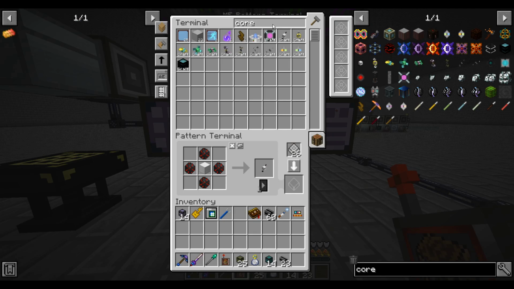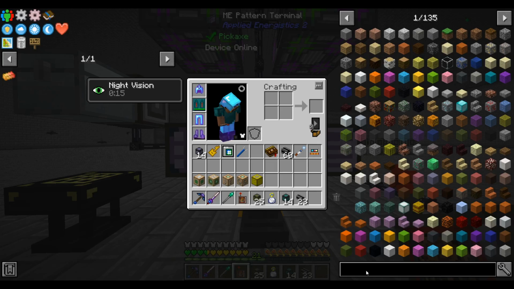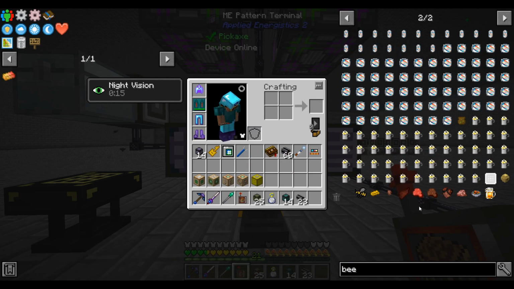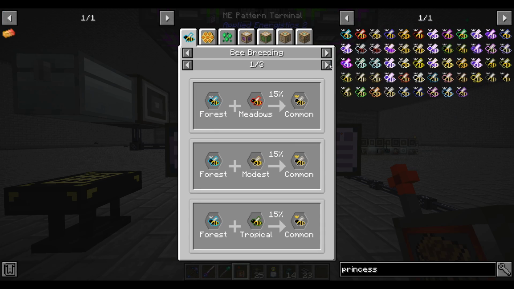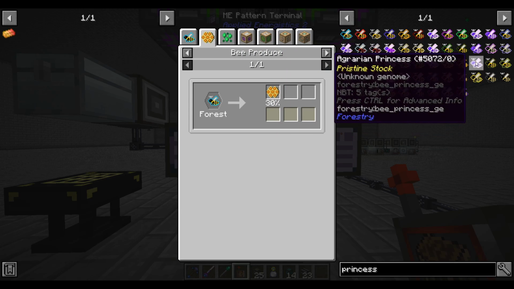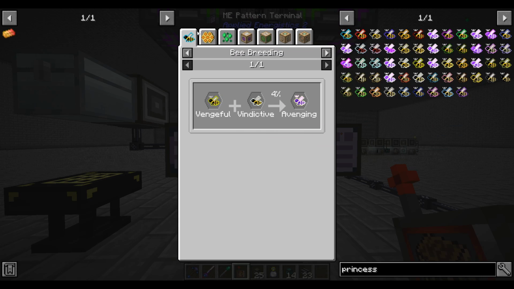All right, so bees. I like to think of bees kind of like AgriCraft plants. So when we search for bee, there are multiple different species, for princesses, rather. So there are multiple different species of bees. Each one produces an output. So forest bees produce honeycomb. As you get to the higher tier bees, they produce more exciting outputs, usually.